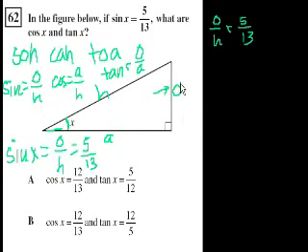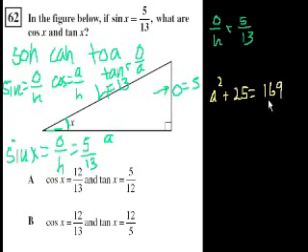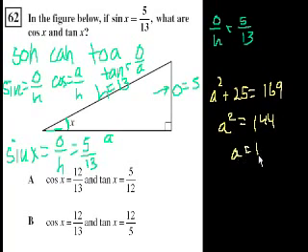So let's just assume that the opposite is equal to 5, and the hypotenuse is equal to 13. All right, so if the opposite is 5 and the hypotenuse is 13, what would the adjacent be equal to? Well, we could use the Pythagorean theorem. So we could say the adjacent squared, a squared, plus the opposite squared, so plus 5 squared, plus 25, is equal to 13 squared. 13 squared is 169, I think. If you subtract 25 from both sides of this equation, you get a squared is equal to 144. So a is equal to 12.